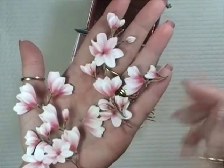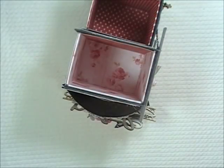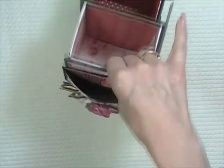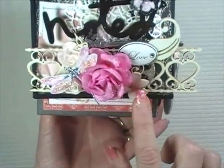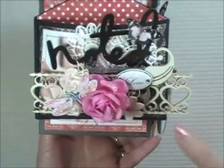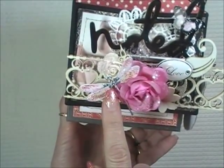But I just love them because they just tuck in and they're just so vibrant. She did a perfect name for them, Tuck It In, because they're just great to tuck in. So realistic, so vibrant. Love working with these. They've very quickly become one of my favorites to use. So I tucked that in there. I wanted to make sure I tucked these cherry blossoms all over the project so it would all be cohesive.